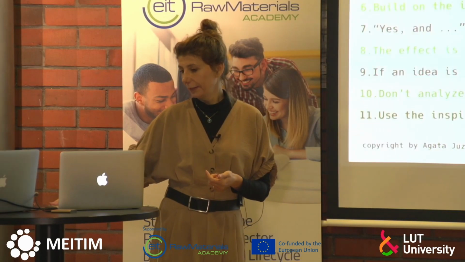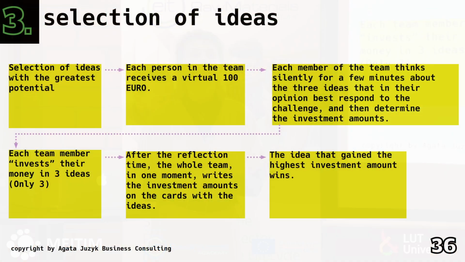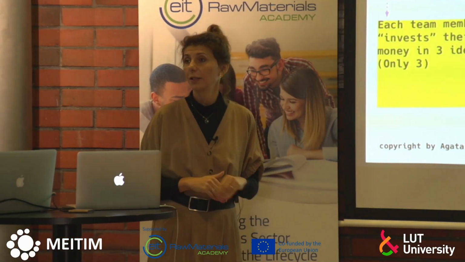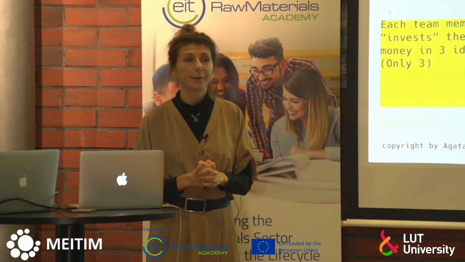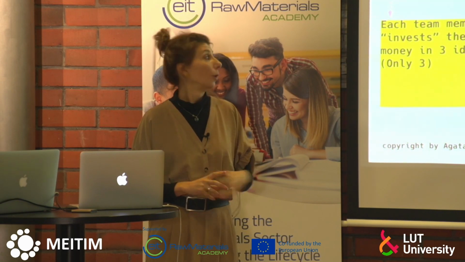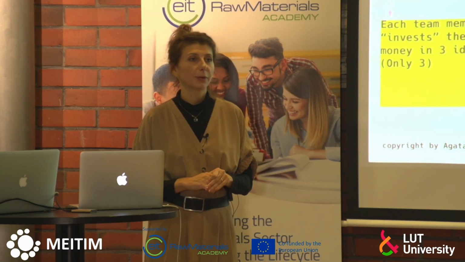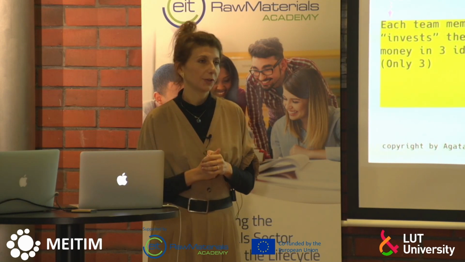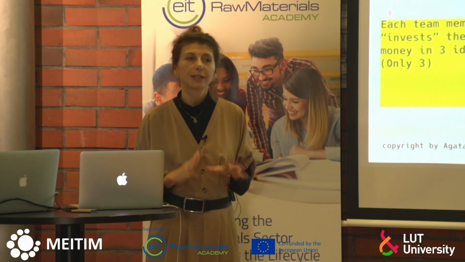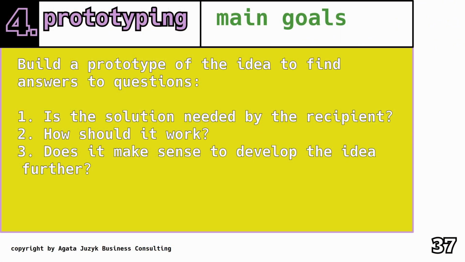And then in a very democratic way, we could use dots that we would have. We will choose the best idea that will then be further developed during the process. So this basically is an investment method. Every member has an amount of money, and you can invest in 3 ideas, and then you see which project gathers the biggest amount of money. Very simple. You can give each of the members of the team 3 points, and then you would just spread it on the flip chart, whatever works. Basically, you need to select one idea, because then we will go to the prototype phase.